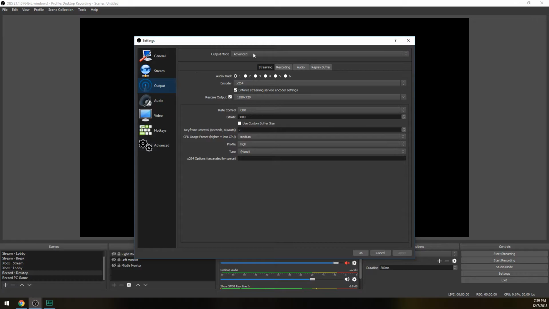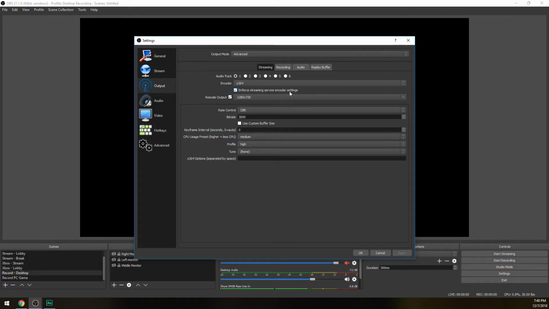Click on that, go to output mode, make sure it's in advanced, and we're going to go under the streaming tab right here, and then we're going to choose the encoder. To encode with your processor, let's just say you have a really good processor like a Ryzen 1800X or a 2700X or something like that, and then an okay graphics card like a GTX 1060 or something around that area, then encoding with your processor is a better option than a graphics card, because you're going to be gaming off your graphics card and your processor has a lot of extra power it can use to produce a stream. So encoder, we're going to choose x264, which is your processor.